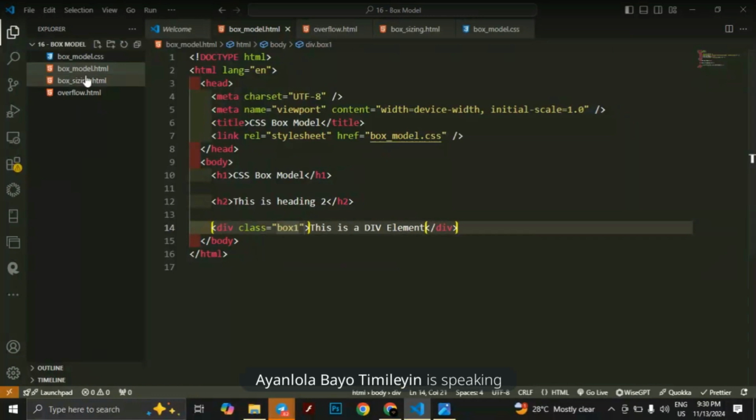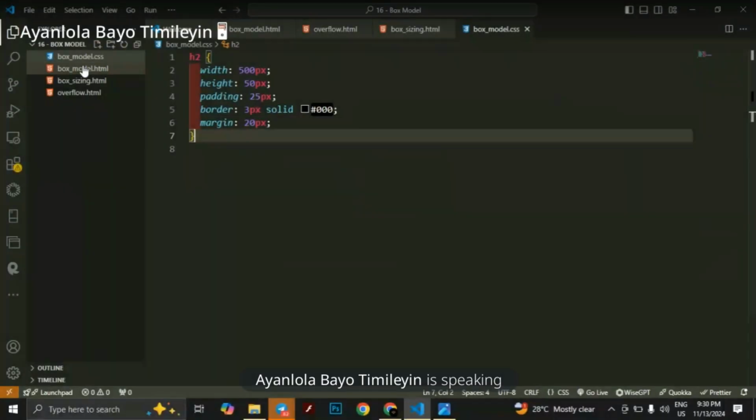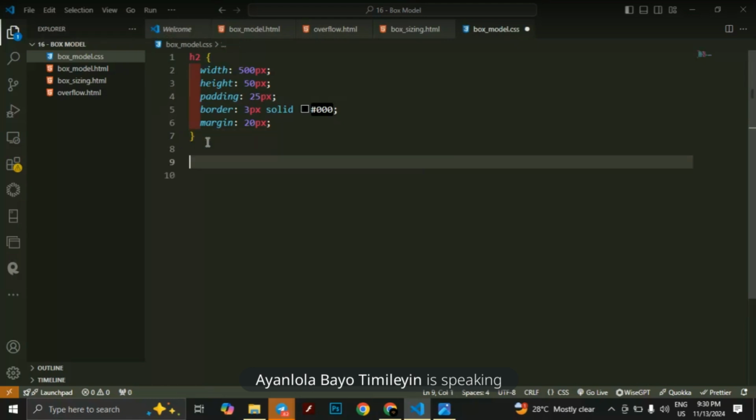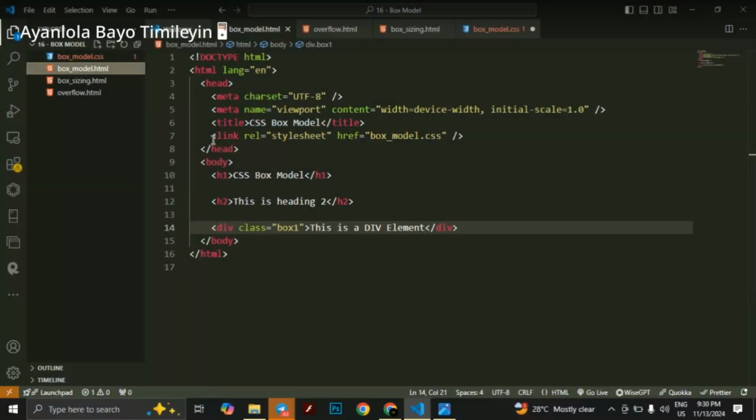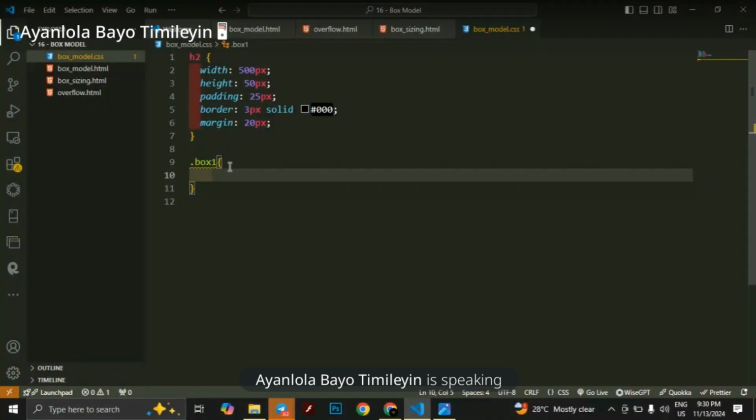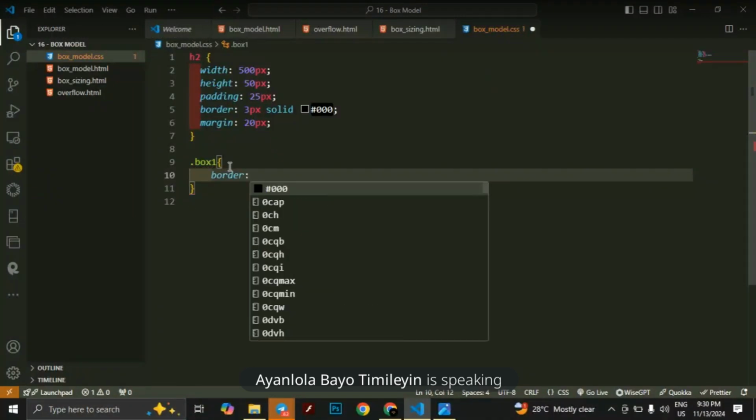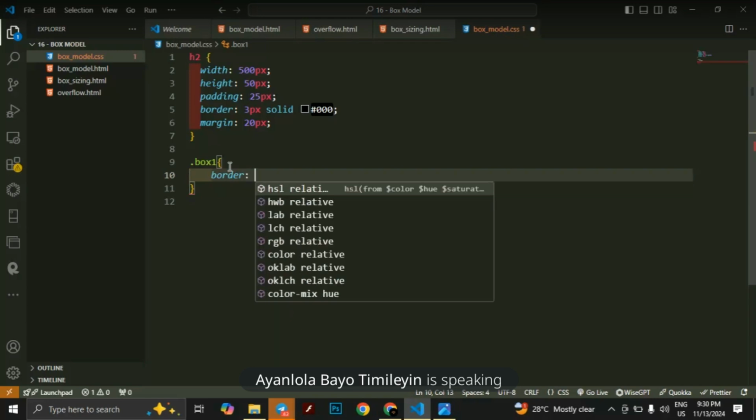Okay, so right in the external style sheet, we have given that div a class name box1, and remember to use the class selector, we need the dot operator first, to specify that this is a class selector, then followed by the class name, which is box1. So this box1 is what we have right here. First, I would like to set the border, so that we can see what is going on. So border, I will say 1 pixel.